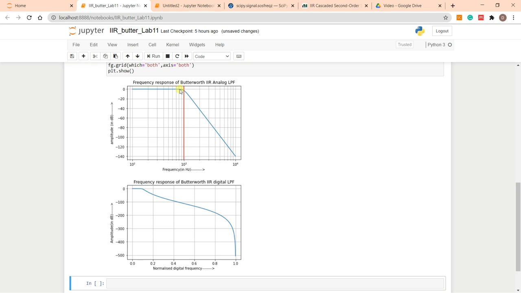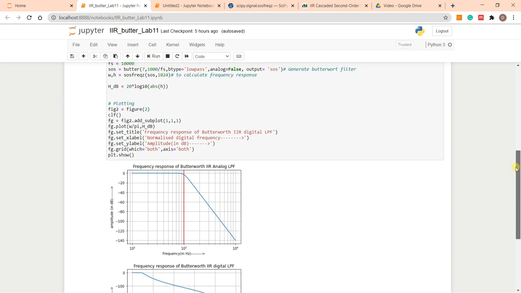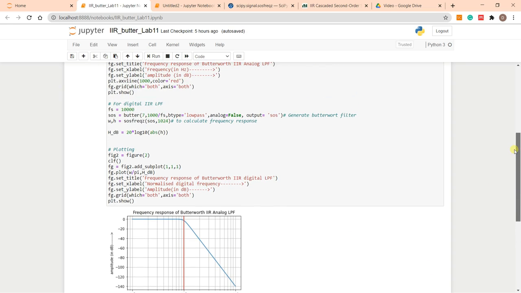So I think it is clear to all of you how to create this and what modules I have used here. I clearly explained that. So anything you are not able to get, just Google it, and if you still have any doubt, then I will clarify your doubt. So first try by yourself. Then if you still are not getting any solution, let me know. Then I will try my best to get your doubt cleared. Okay, so this is about the Butterworth IIR low pass filter. Yeah, this is okay. So let me undo this.